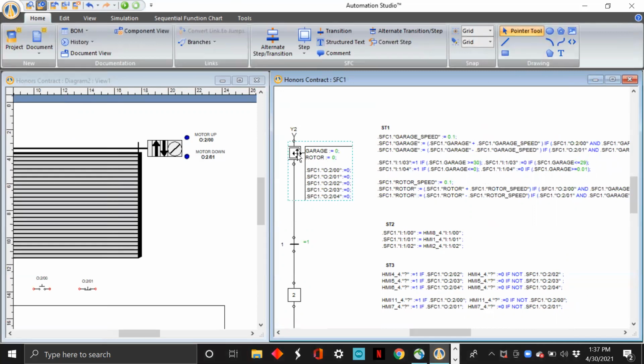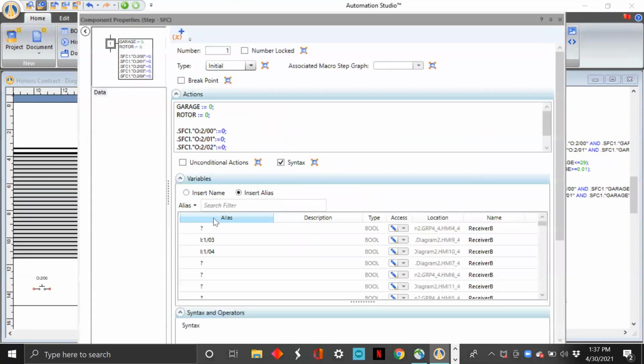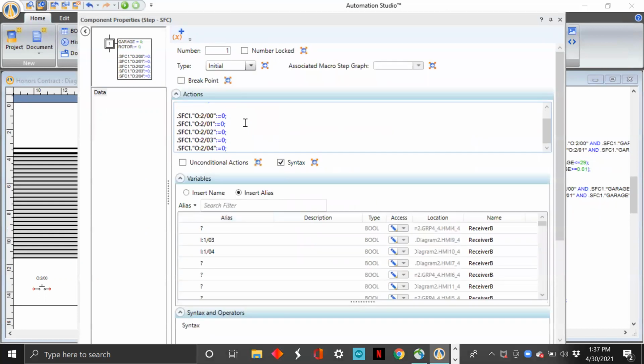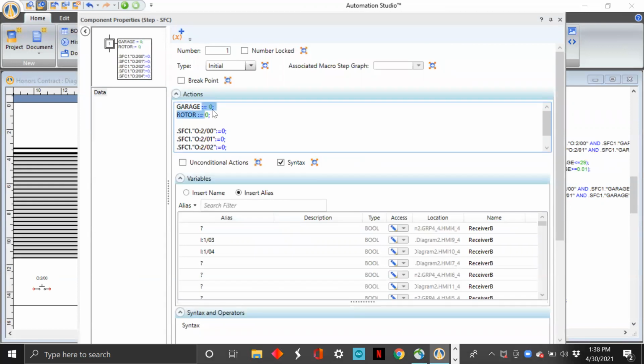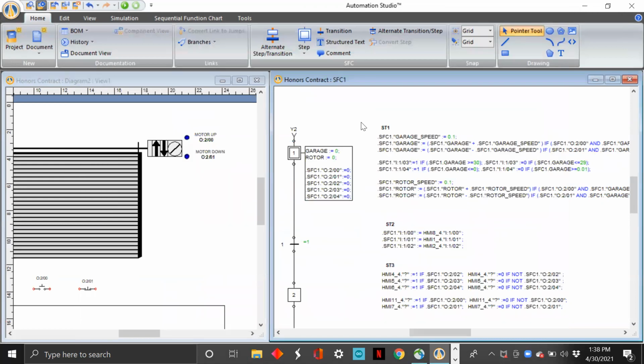So going back to this, when we double click on the box, we first have to identify what is gonna be animated, right? So I've named the two things that are gonna be animated, which is gonna be the garage and the rotor, the motor or rotor, whatever you guys want to call it, right? And the way that we do this is we add variables. So it's a lot to take in right now, but bear with me. You guys can go back to the video and rewind it.